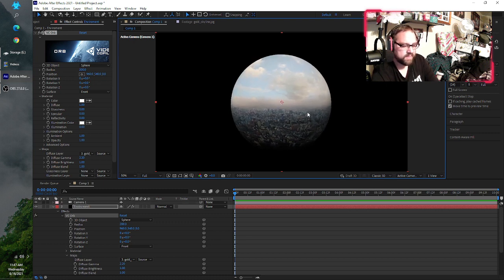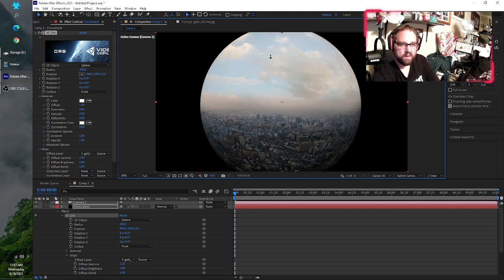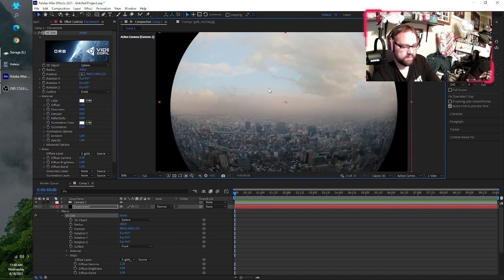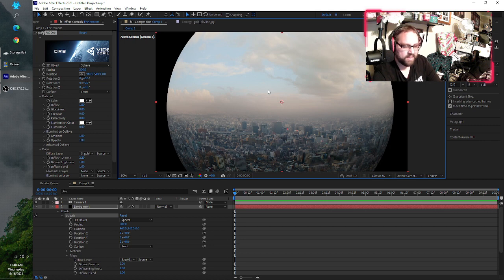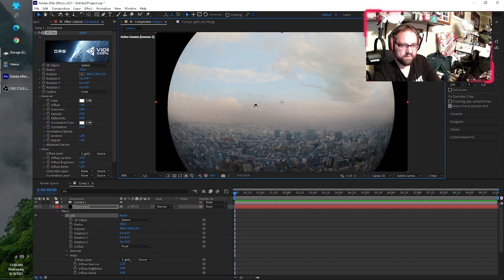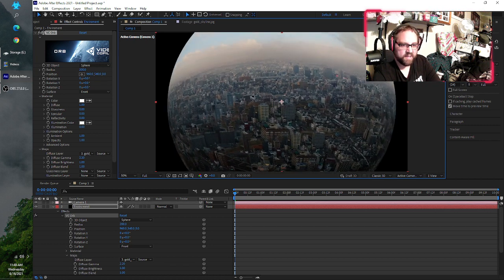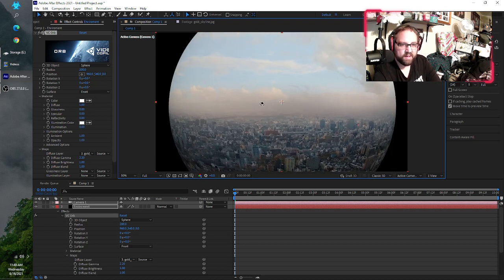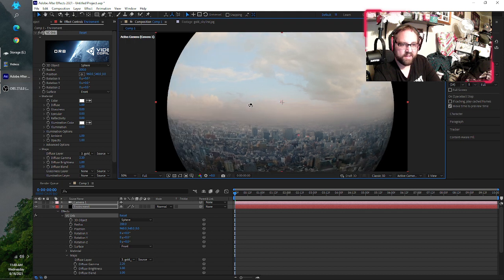You notice as I zoom in, it's kind of on the outside of the sphere. So I have this thing, it doesn't really do much. I can't really make anything out of it because everything is on the outside.